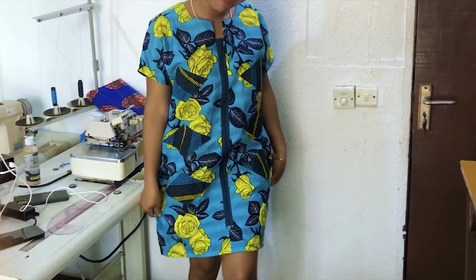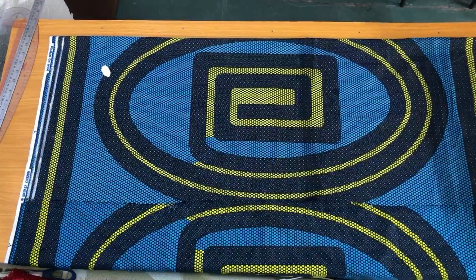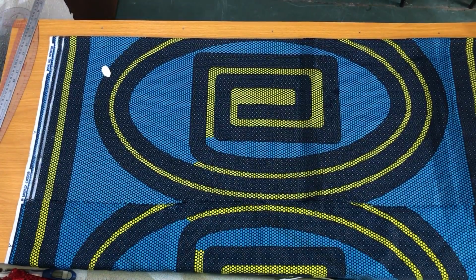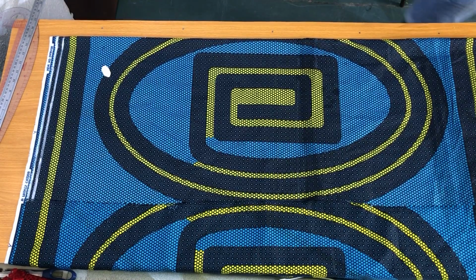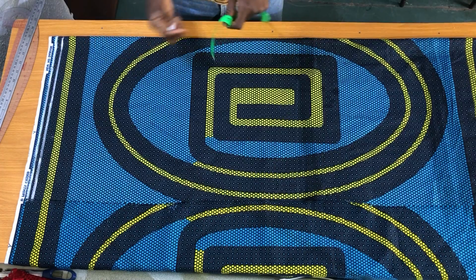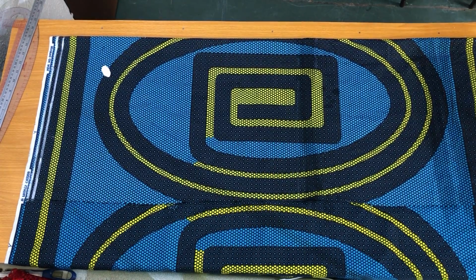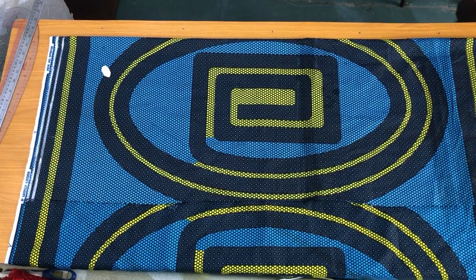In today's tutorial, I'll be showing you how to make this lovely shift dress, and I'll be using two different African print fabrics. So the fabric on this table is for the back panel of the dress. I have the fabric folded into two. To get the accurate wideness of the fold, you take the measurements from the center back down to wherever you want the sleeve length to stop.